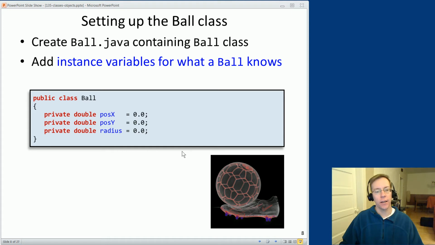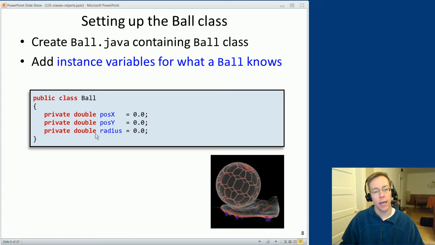It's just like declaring a variable inside your main method or inside of another static method, other than we've got this little private business on the front, and this is what's called an access modifier. For the time being, we're going to declare all these private, and eventually we'll talk about the different access modifiers and what they mean and what they do. But in general, whenever you declare an instance variable, you're going to declare it private.